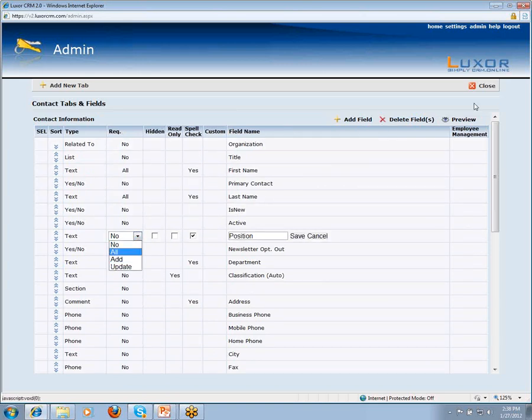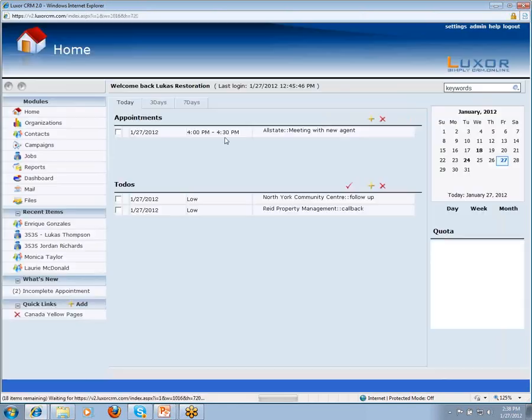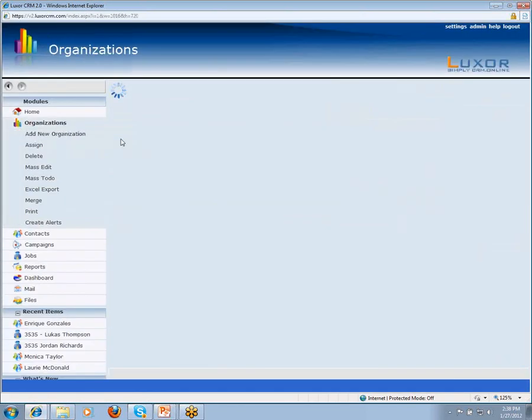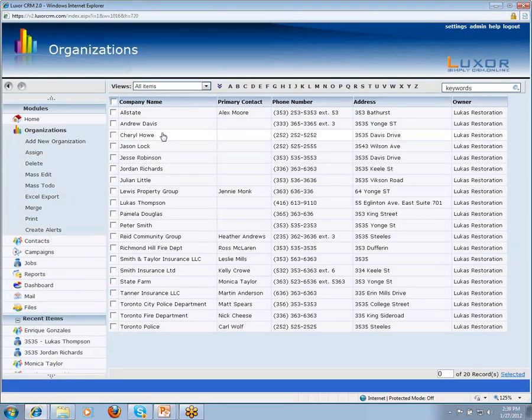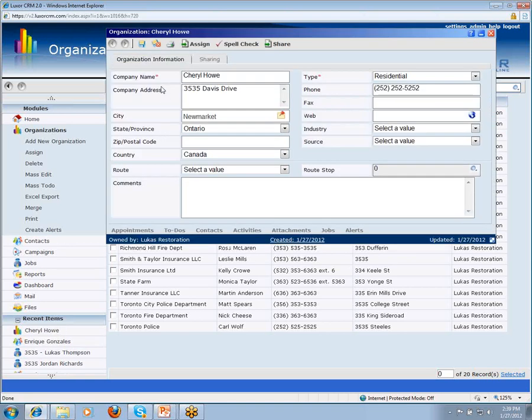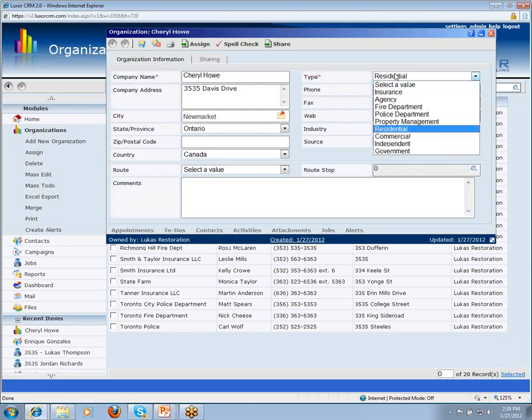Okay, I strongly recommend and encourage you to make sure that 2 fields are required, especially if you're a PSA user. Every single organization must have a name, and it must have a type. Okay, type is a field that synchronizes between the 2 systems. Okay, and it identifies the record type being either a commercial organization, an independent adjusting firm, police department, insurance company, agency, and so on. We always want to know what we're working with.